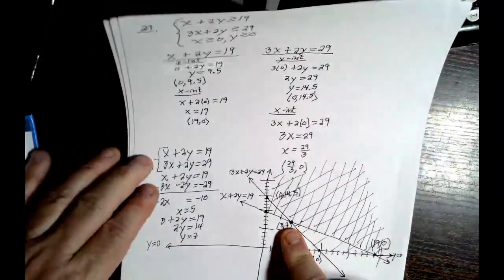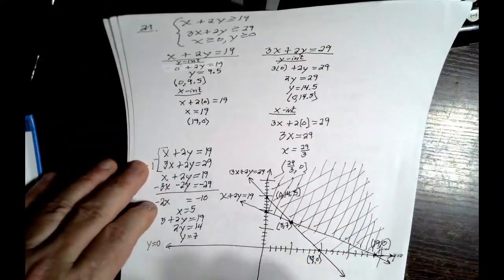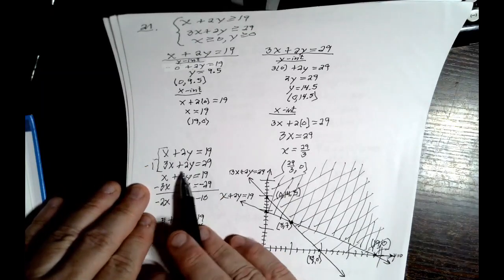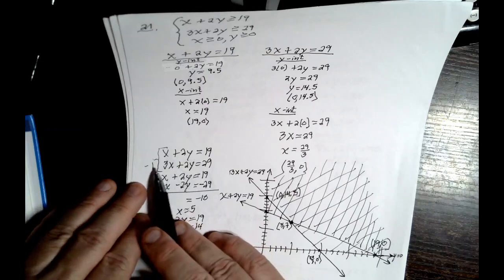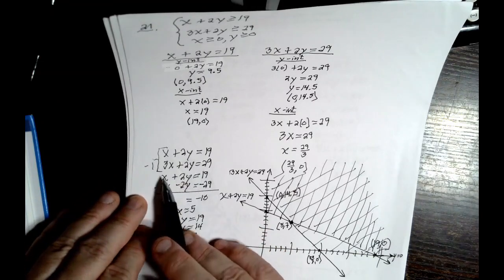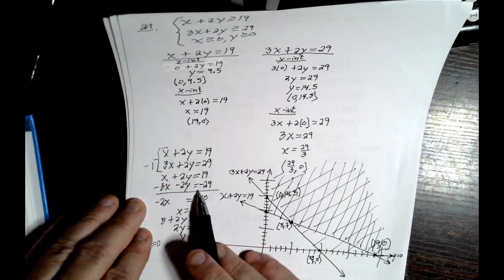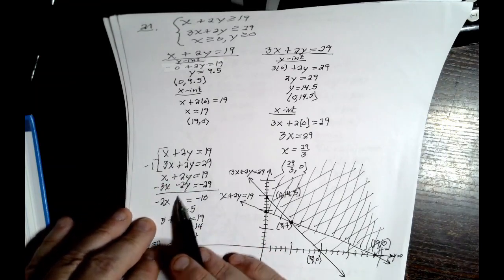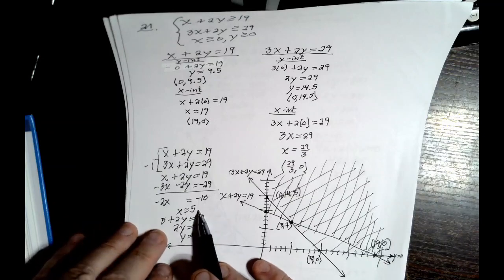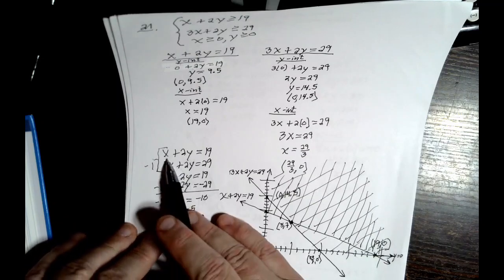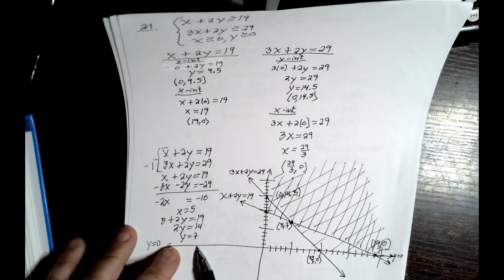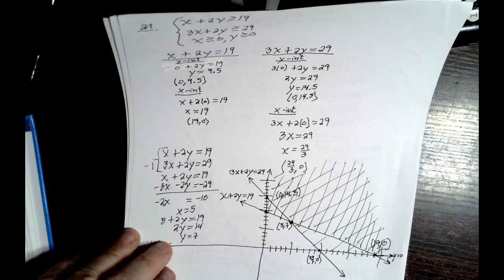Well, how do you find that one point? Well, you take the two lines and put them in a system of equations. And I multiplied this one by -1 so I can get 2y and minus 2y. Hit each one with a -1. When I add them, I get -2x equals -10, or x equals 5. And I plug that into the first equation for x, and I figured out y is 7. So you get the point (5, 7).